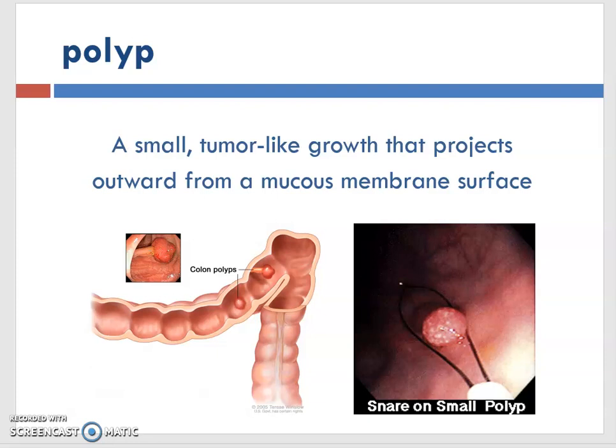The snare that you see on there is connected to a wire, and that's a mechanism in and of itself. The snare gets pulled, the wire grows taut around the polyp, and it removes the polyp. Another tool will then extract it from the rectum or the colon, wherever it's found. It will then be put into formaldehyde and sent off to pathology, and they'll determine whether it's benign or malignant. This is what they look like. The picture I'm referring to is over here on the far right.